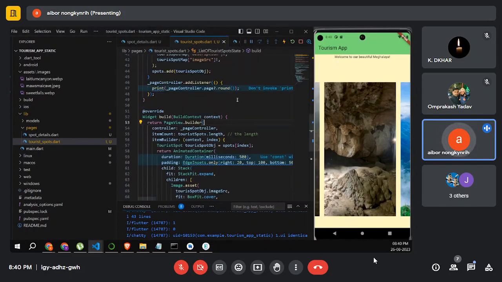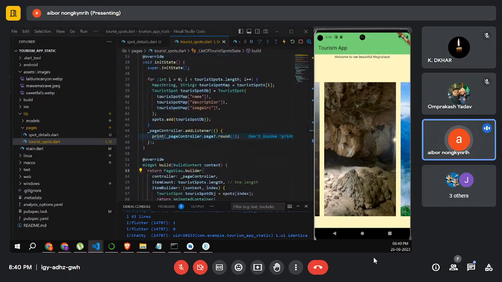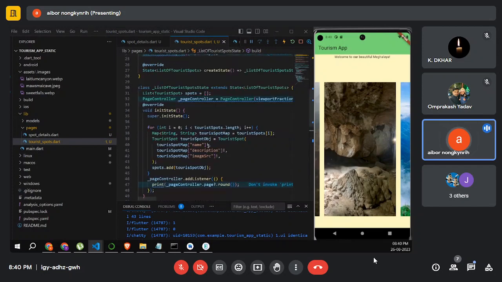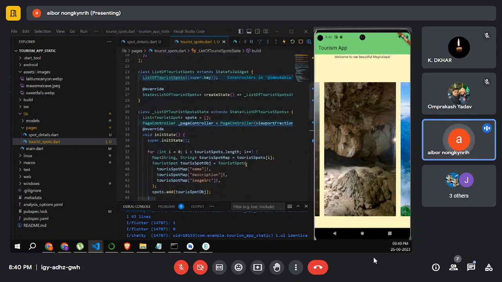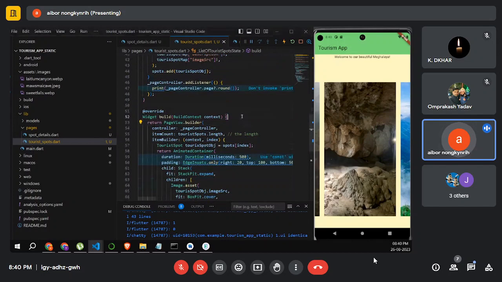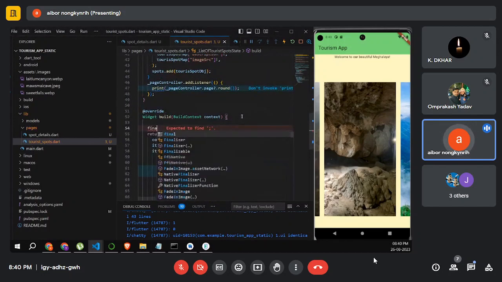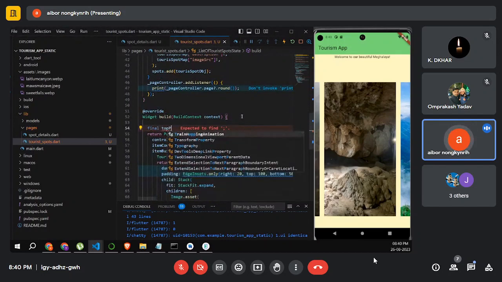In order to do that, we first need to create a variable to house our padding. That's why we converted our stateless widget into a stateful one. Let me just do that again. In the build, let's create a final value called top padding, equal to 100.